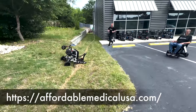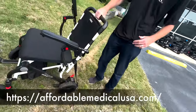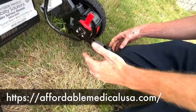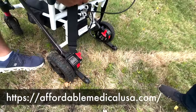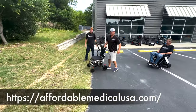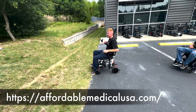Hey, do it again. Make sure the anti-tippers are out. That's crucial. Put the anti-tippers on that thing. Move them out. It's really important to have these out. So, there's the reason why, but at the same time, you shouldn't be going up this. But again, if you're riding this for a long period of time, hey, that was a good ninja move. Anti-tippers out. All right, go ahead.